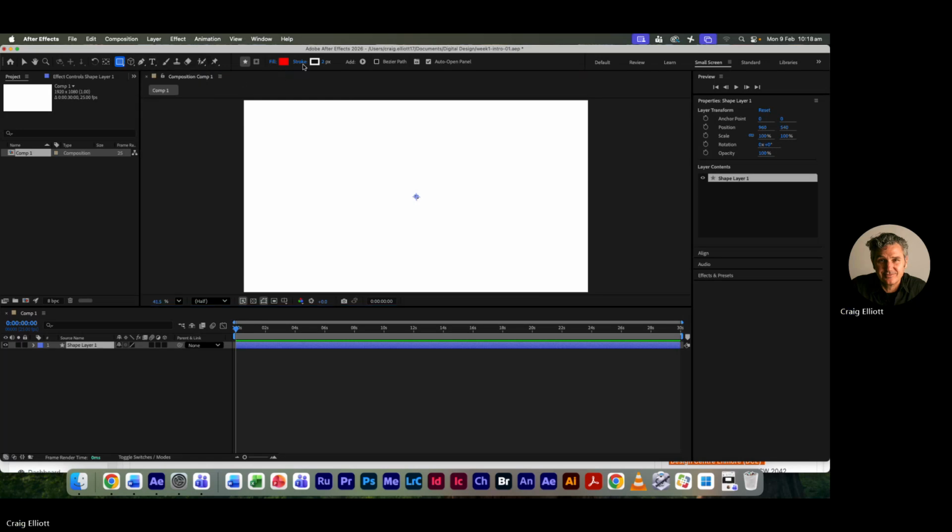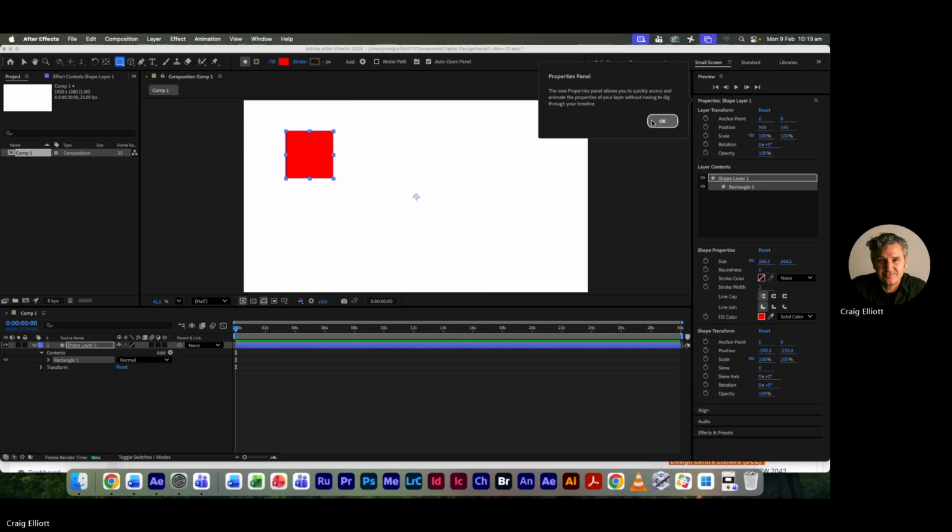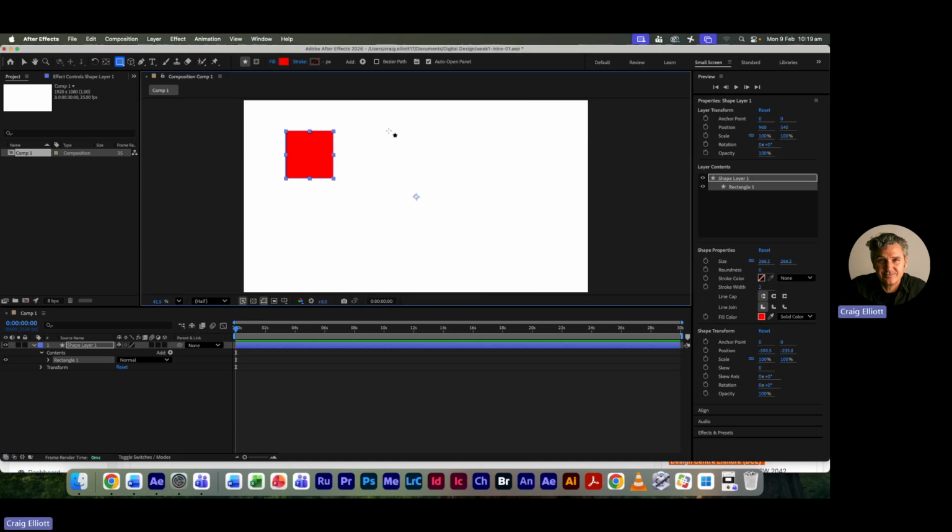I'll do that. Now, if I don't want a stroke on it, just click on the word stroke and take the stroke off. Or vice versa, if you wanted an outline, a shape which was stroke with no fill, you'd do the opposite. So just for the sake of what we're doing, now I'm just going to make a square. Now I'm deliberately just making the square just to the left of the comp, mainly because we're going to deal with some stuff.